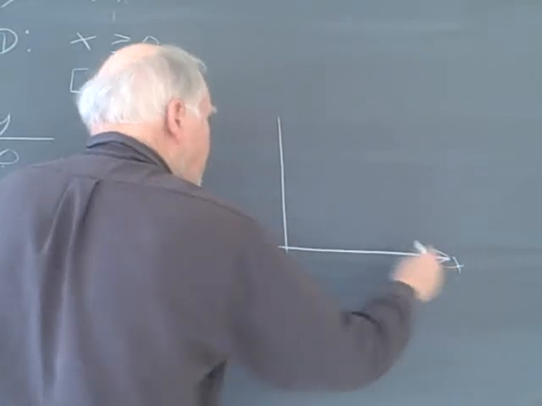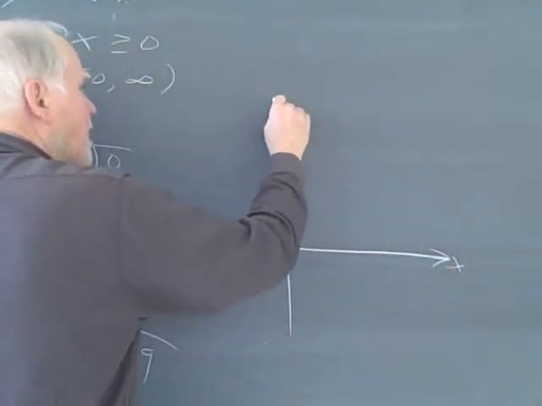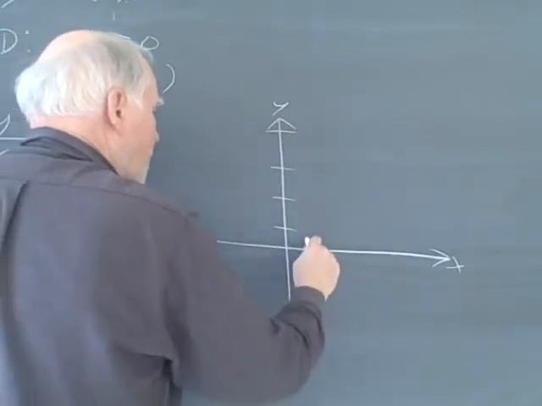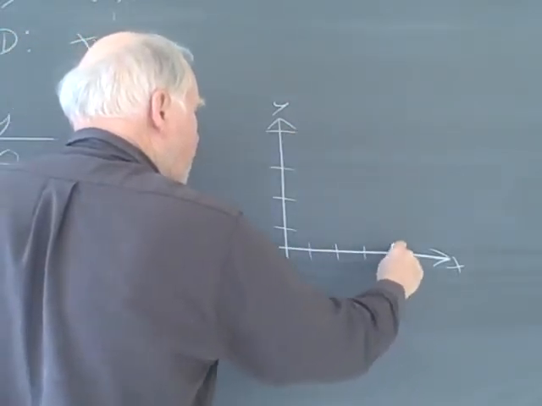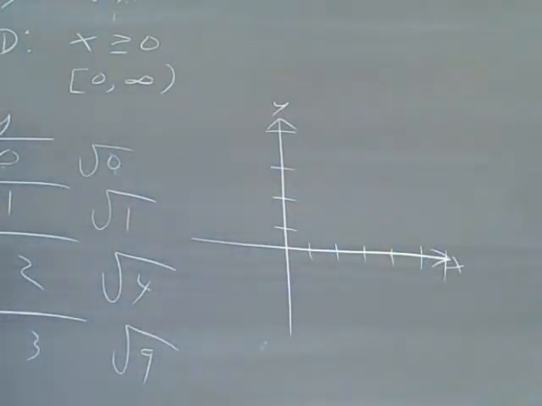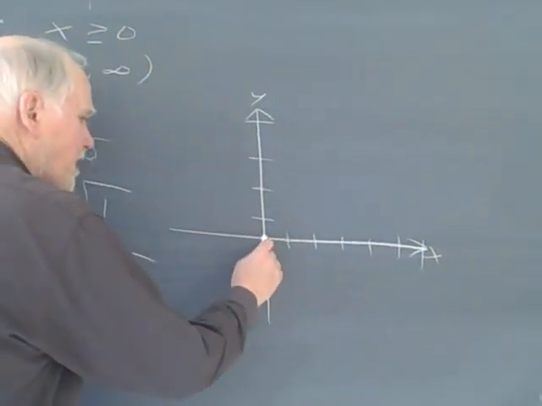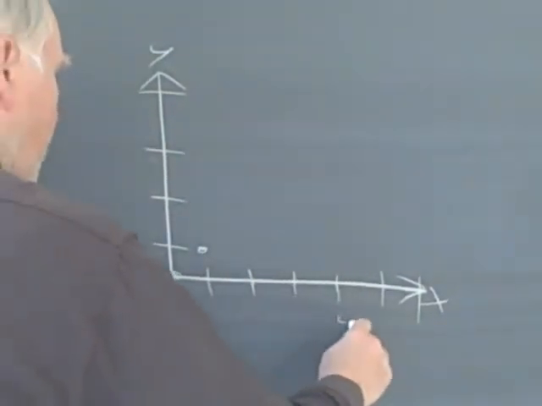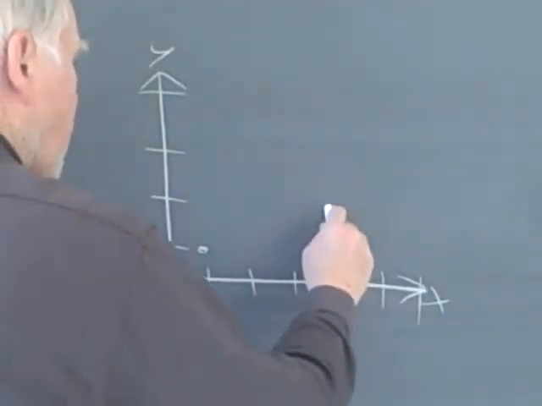Don't need really much of a negative side since x has to be greater than 0, and I'm going to go 1, 2, 3, 4. I have 0 and 0. I have 1 and 1, and I go out 1, 2, 3, 4, and I have 4 and 2. There's another point.